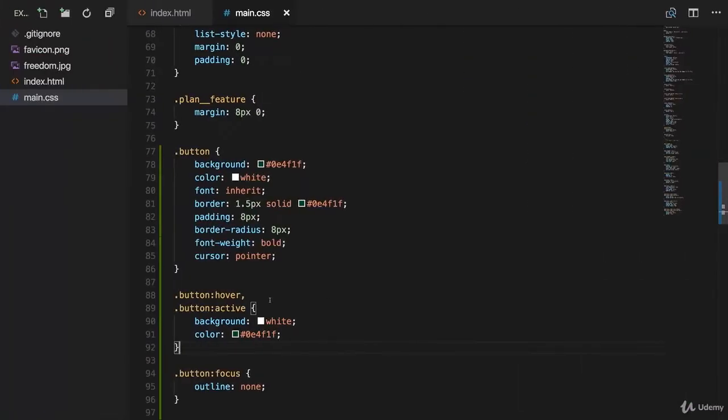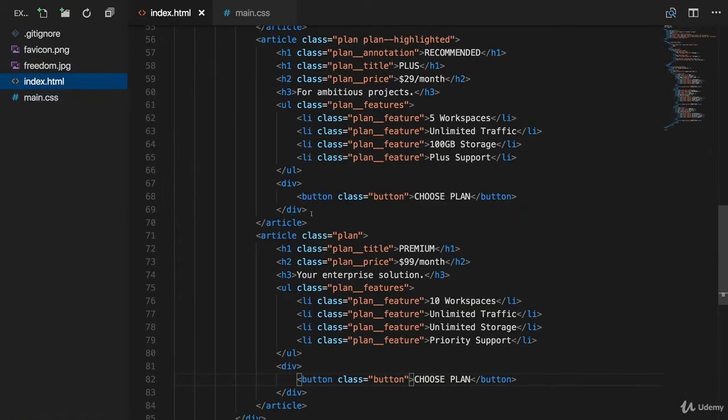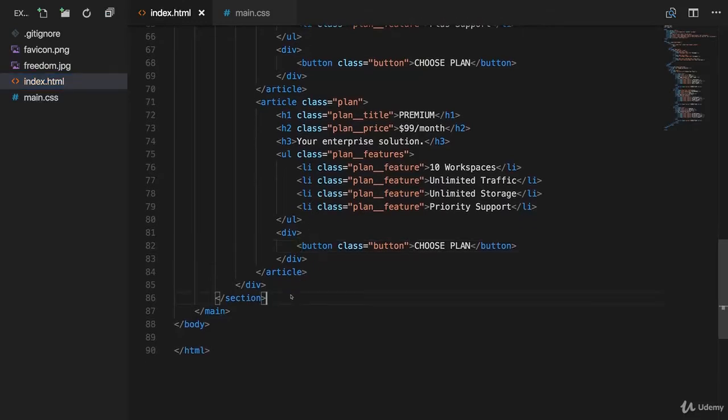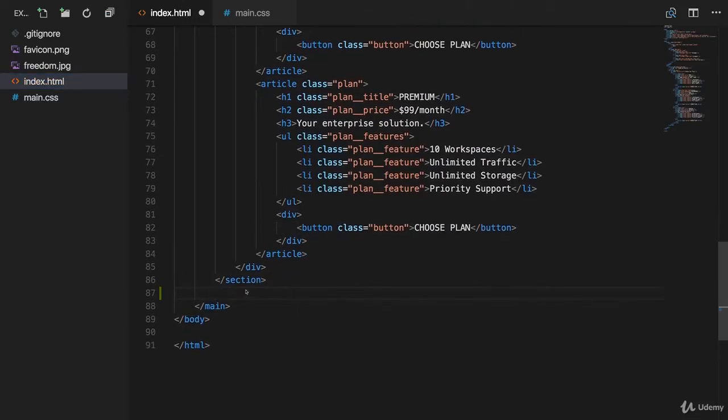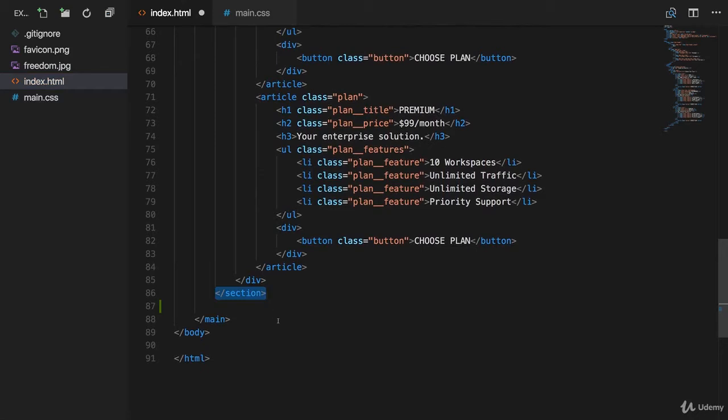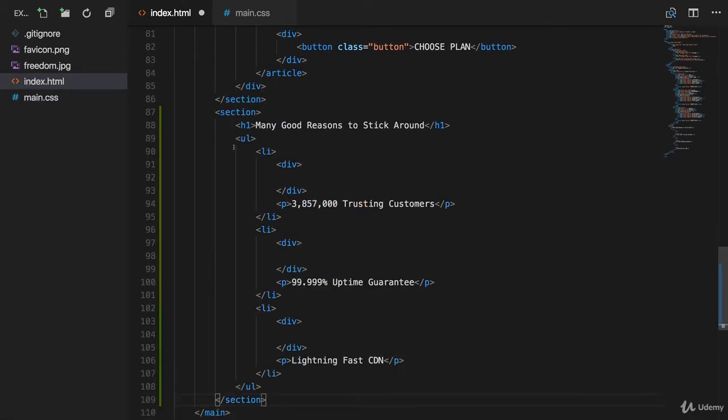For that, attached to this video, you find another HTML file which holds the code for the next section we add below the other section, so below the plans section, but before we close the main part. And this section here has another section title, and then has an unordered list with a couple of list items, where each has an empty div, so we can add something there, and where each has some, well, advertising text, some key figure, whatever.